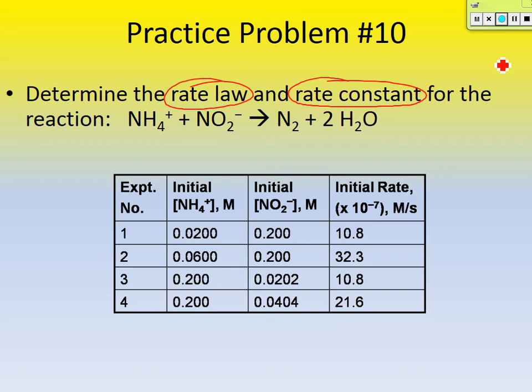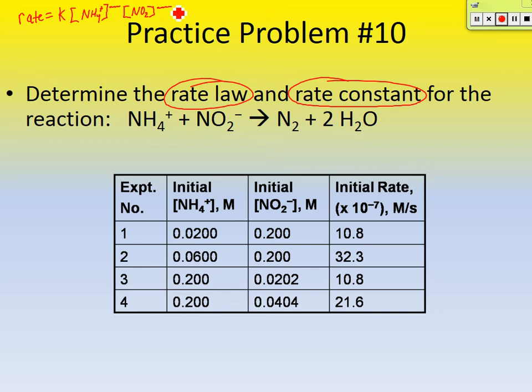Okay, so hopefully at this point you have an answer for both what the rate law is and the rate constant. Here's how I would approach this problem. Let's write the rate law first. So the rate law looks like this. Rate is equal to the rate constant. Now it looks like we have two reactants. So I'm going to times it by the molar concentration of the first reactant, which is NH4+, raised to some power. We don't know it. We'll figure it out. Our other reactant is NO2. So we're going to times it by the molar concentration of NO2, raised to some power. That's how you should begin the problem.